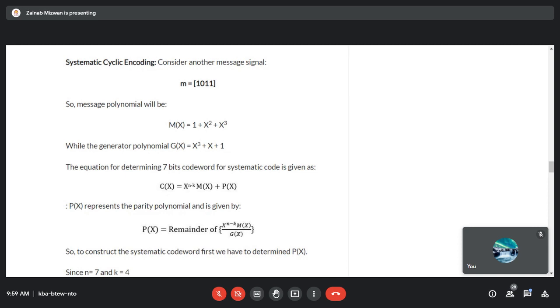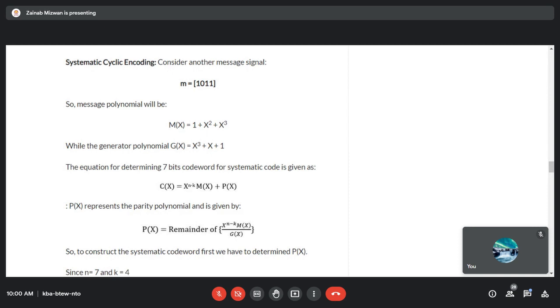Okay, and then what we have to see is the generator polynomial. We have seen what the generator polynomial is. Another polynomial I am going to write over here, because I need one more polynomial, which is called the parity polynomial. We saw three polynomials: code word polynomial, message polynomial, and the generator polynomial.